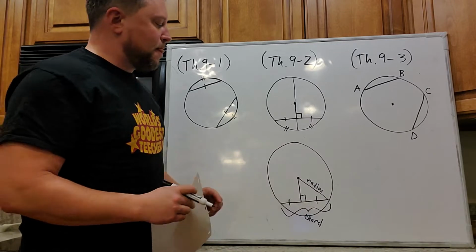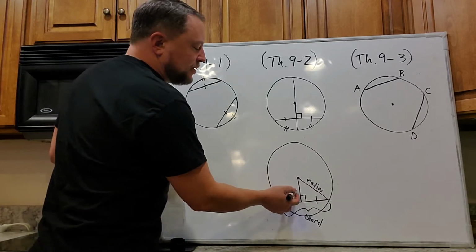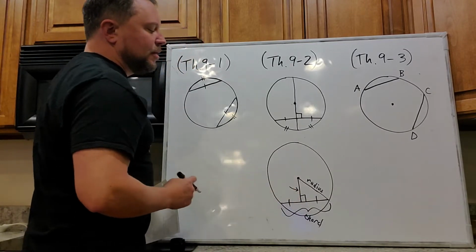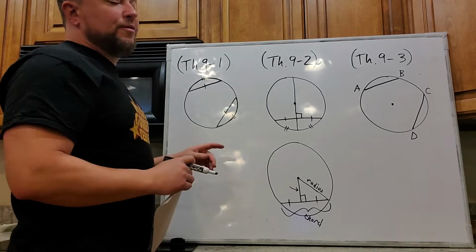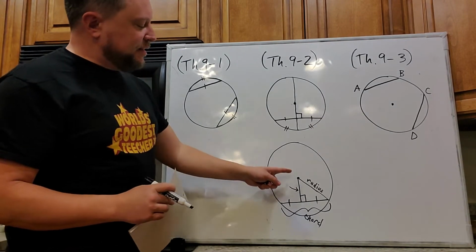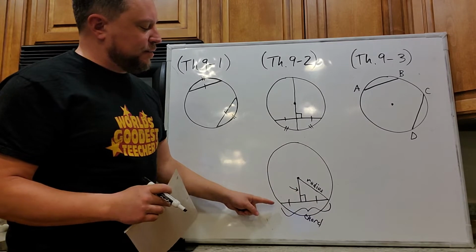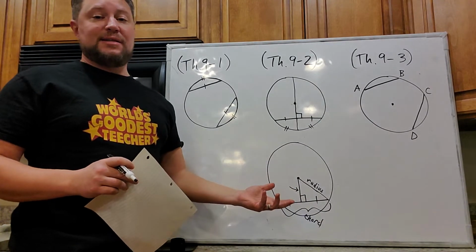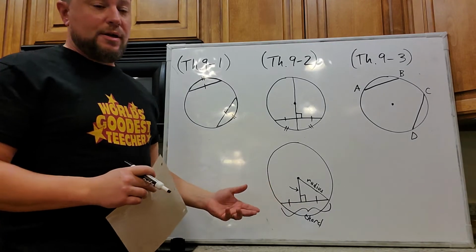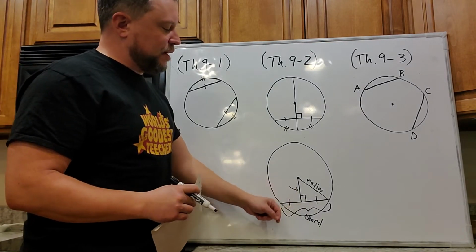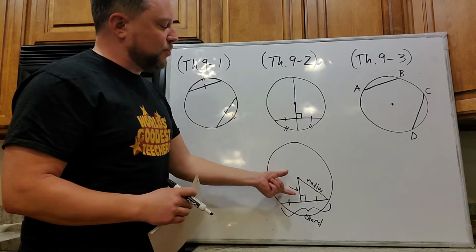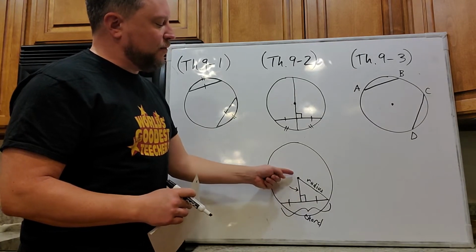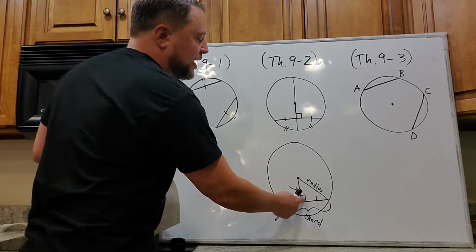And then finally, this last side right here of the right triangle, we could refer to that as the distance that this chord is away from the center of the circle. After all, we always measure distance at a right angle. So if we're always measuring distance at a right angle, you could say that this chord would be that far away from the center of the circle since it's at a right angle.